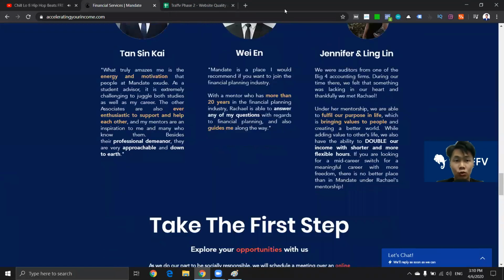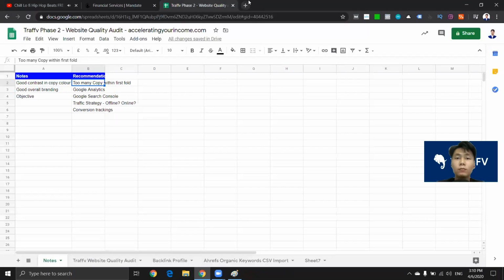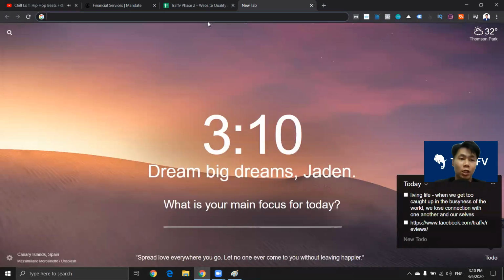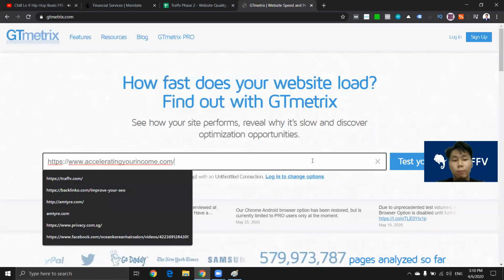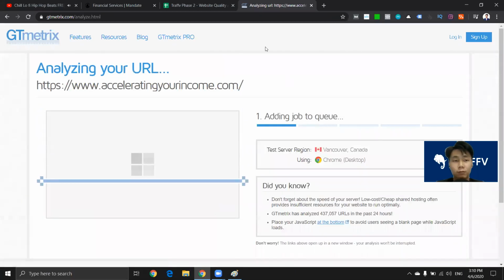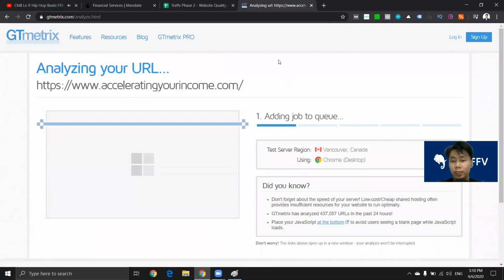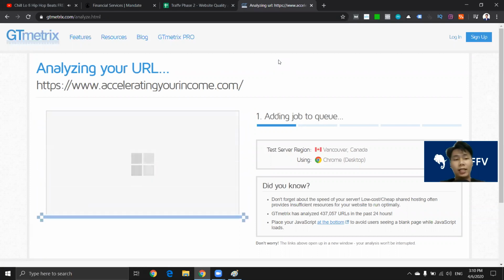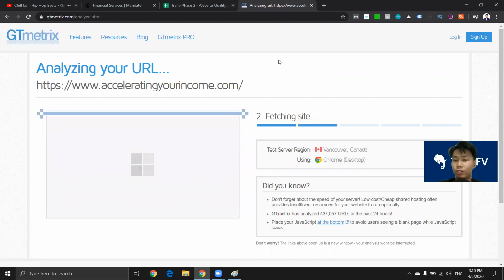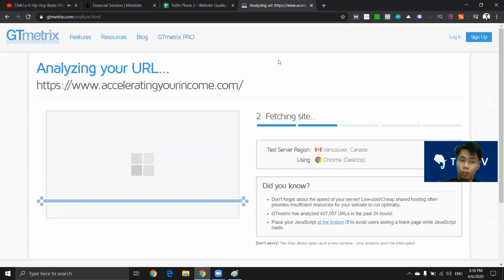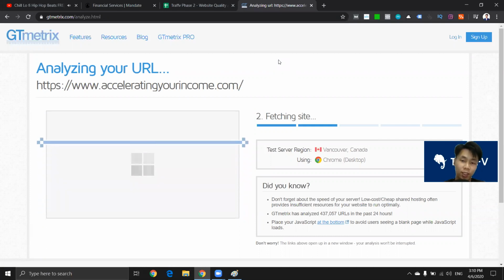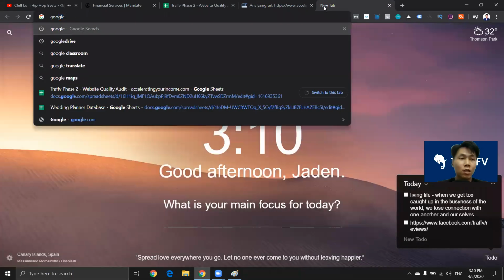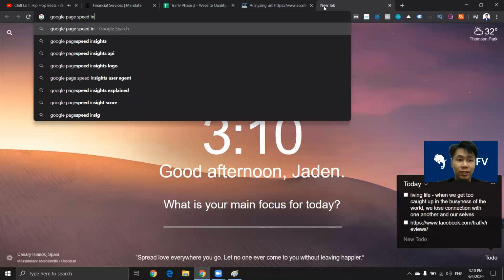Yeah. So, okay, one last thing I want to check. Page speed. Page speed is a very, very big ranking factor, one of the most obvious ranking factors. So you just want to make sure that your page is loading fast, ideally below 2 seconds. Anything below 6 to 8 is average. If you want to check whether your website is loading fast or not, just go to GTmetrix. If not, there's another tool called Google PageSpeed Insights.